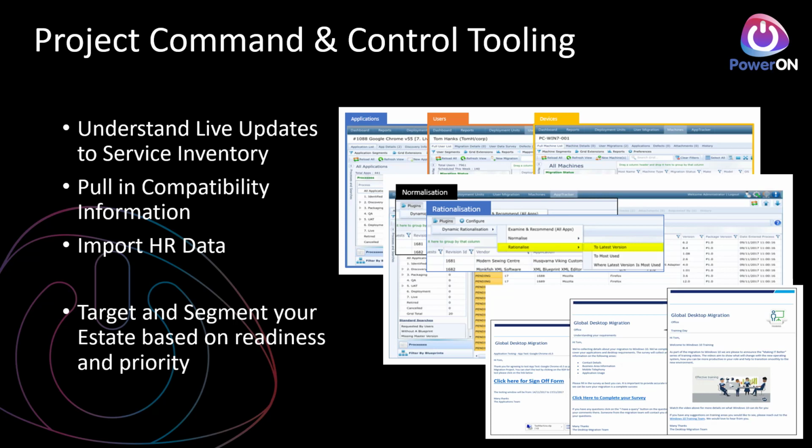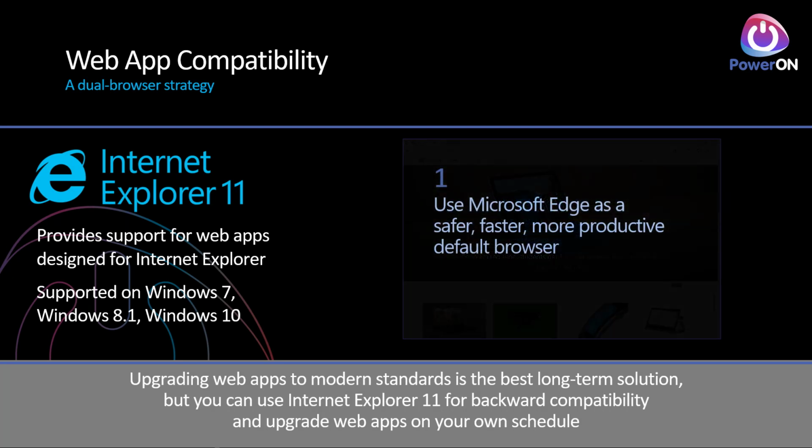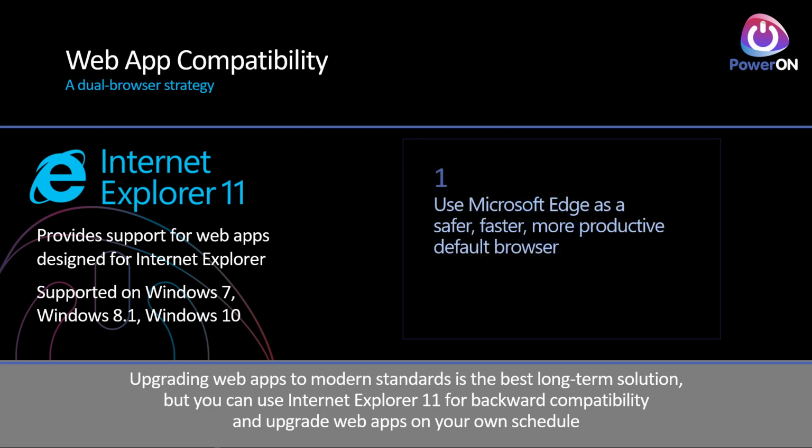Now, that said, we obviously did talk through things like web application compatibility. Microsoft has introduced Edge as their key new browser, and upgrading web apps to modern standards is certainly the best target approach. But the challenge with Edge or other modern browsers is that certain applications will simply not work or not run within that.